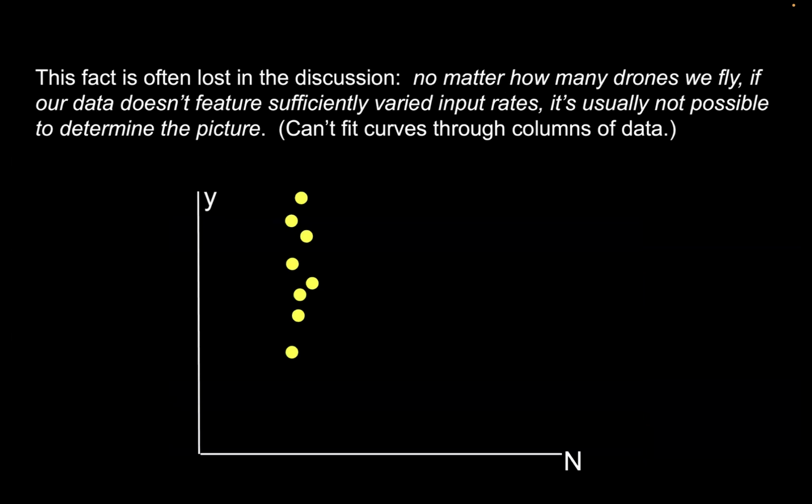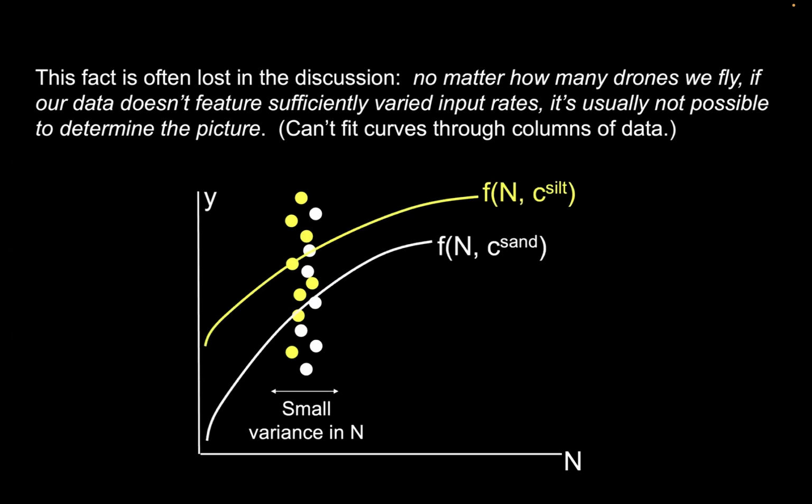All right. So here's my point here. If our data looks like this, there's not much variance in nitrogen in this picture. There's not much variance because we didn't actually run an experiment. We just let farmers do what they usually do. Then you're not going to be able to figure out how the yield response relationship is different, say, in a sandy part of the field compared to a silty part of the field. In other words, you cannot fit curves through columns of data. And because you can't fit curves through columns of data, unless you run field trials to go with all the different kinds of sensor data and satellite imagery, I maintain that none of that data is worth a whole lot.